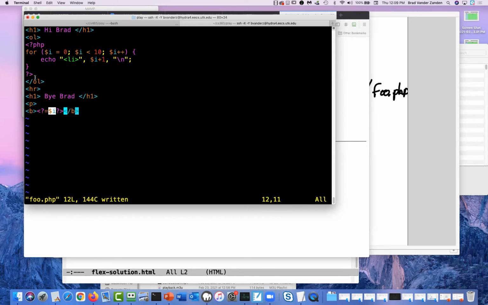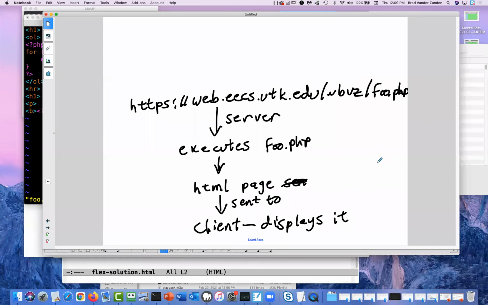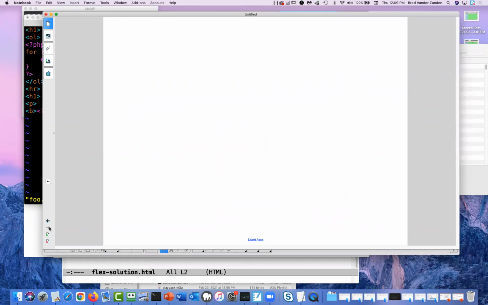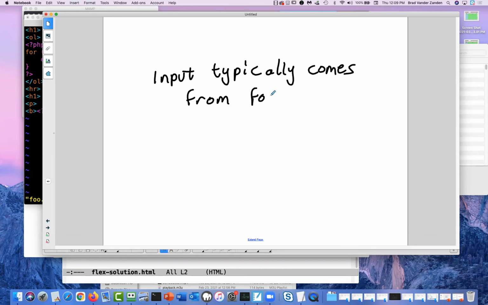Okay, so the next thing that you've got to get used to in dealing with PHP is that we typically do not read or write to the console. So our I/O is different. Input typically comes from forms, and output goes to the browser rather than to the console.